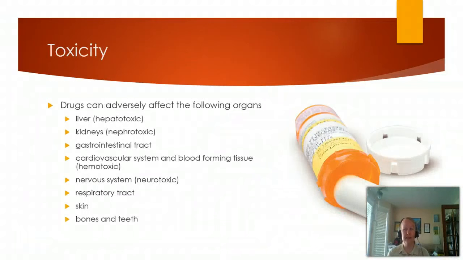So first of all is toxicity. Any drug can affect any specific organ. Now usually they have specific targets, so we'll know that, for instance, drug A targets the liver, while drug B targets the bones. And so what we can do with that information is that if you have a patient who needs a drug, but they have liver damage already, we don't want to prescribe them a drug that can cause further liver damage. Unless we don't have another choice.